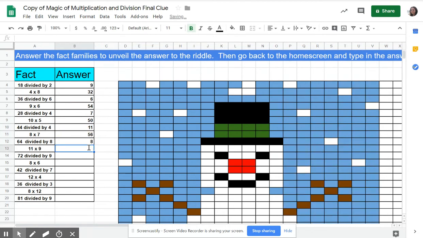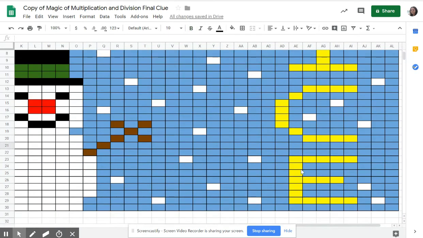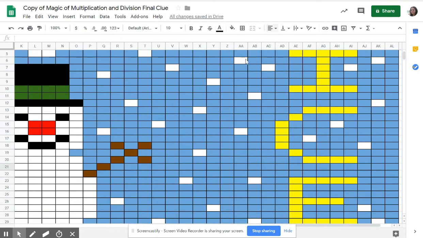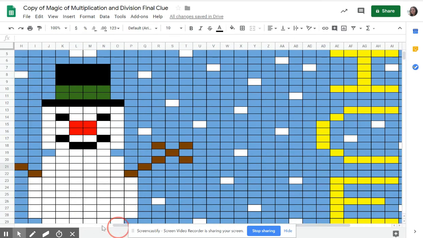A cute little snowman appears. 96 and 9. And if your screen's like mine, they might have to move their bar over, and you'll see the answer to the riddle is ice, capital I, capital C, capital E.